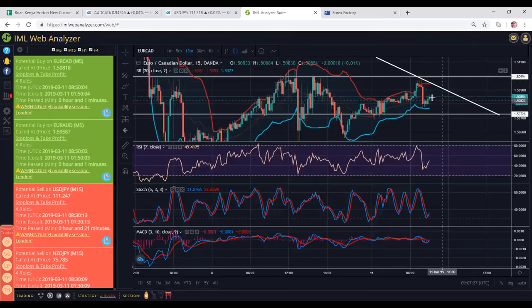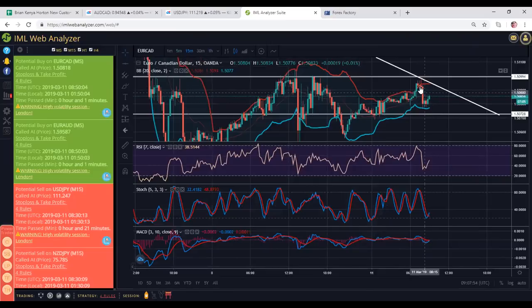So what you're going to find is that when you have a wick rejection, if your MACD has not crossed, but you see that you're in an overall downtrend, price is respecting this trend line, it's respecting this resistance area, you have a wick rejection, that's all confluence, meaning criteria for you to be able to enter the trade. That gives you multiple confirmations that this trade is most likely going to go your way.